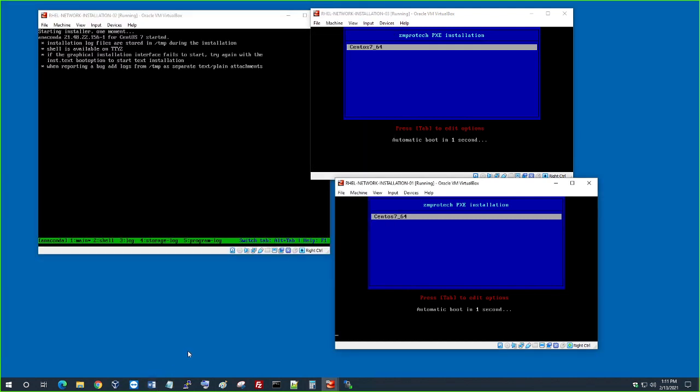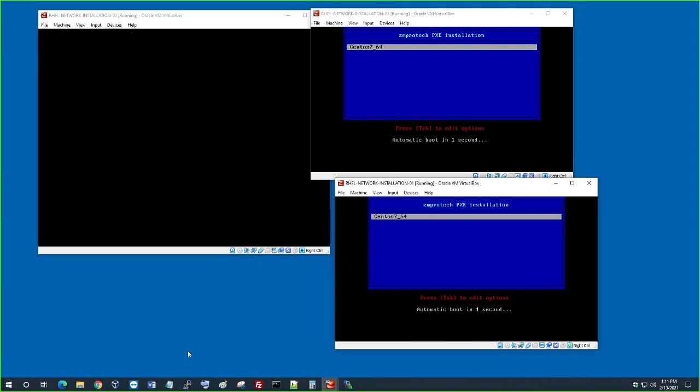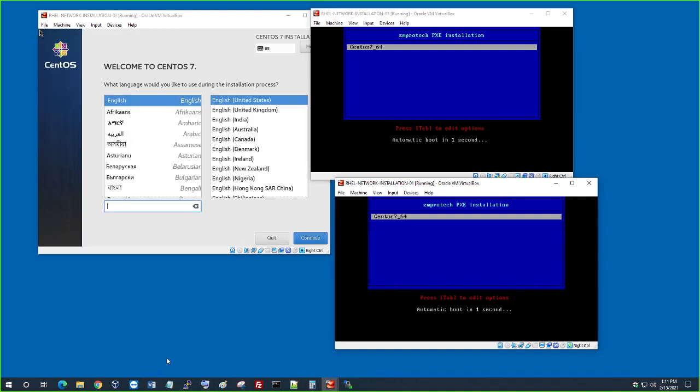Okay, so what is happening now? We have an installation happening on 3 servers simultaneously. It might be slow in our situation here because we are already running so many things, sucking up so many resources. But in reality, it is coming from the network. So this is coming up as if a CD is there.